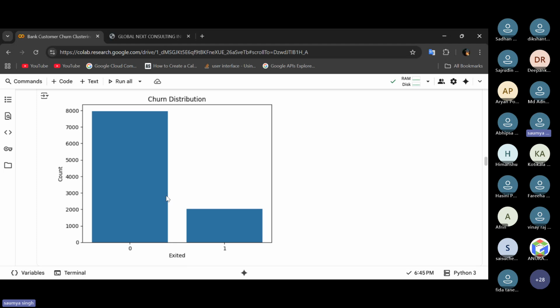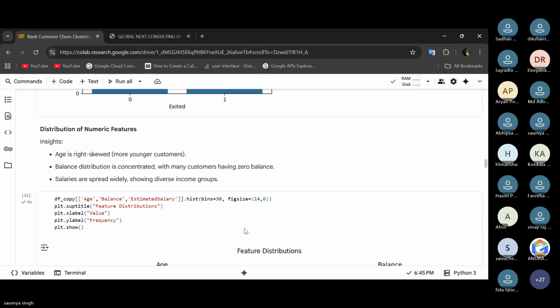We can see that there are more customers who stayed, that means exited equal to 0. It means the customer stayed with the bank, and exited equal to 1 means the customer left the bank. Because of this imbalance, accuracy is not a sufficient metric, so we can focus on the precision and recall scores of the models.